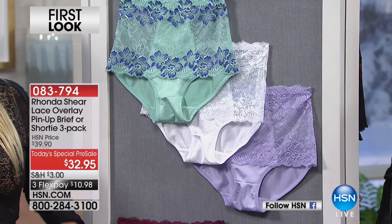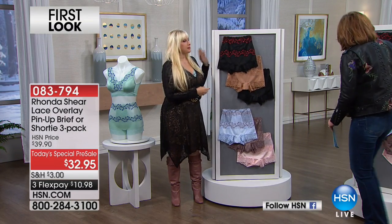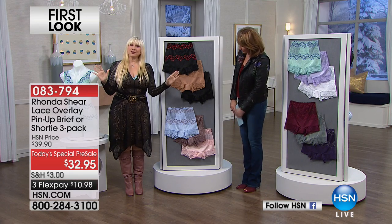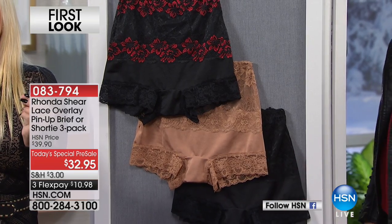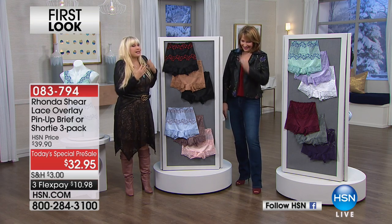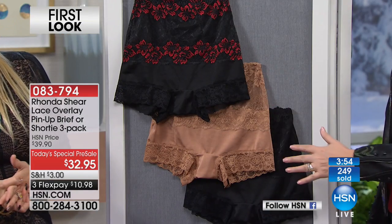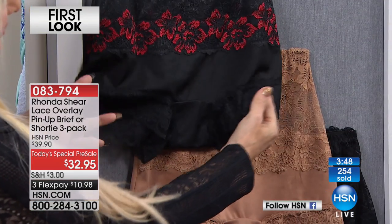That's why I love them under jeans and leggings. Spin this one around — there we go, so you can see the boy short. All of you girls who have collected my number-one selling panty for 14 years on HSN — my pin-up panty — you will love the new version. It lays so smooth underneath leggings and pants. This is an evolved design — the latest and greatest. Nobody does what Rhonda does in the real world of lingerie.